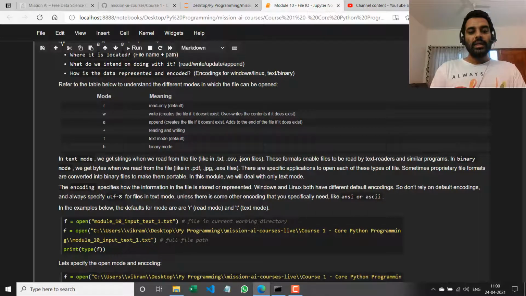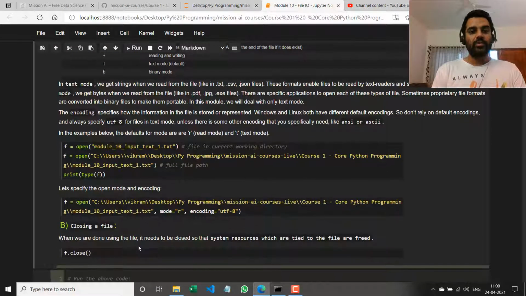Now the encoding is basically the representation or the underlying storage of the file, right? So just make sure you never rely on default encodings, because some file might be generated in one Windows system, it'll go to another Windows system, from there it'll go to Linux, from there it'll go to some server, and this will cause problems. Your file won't behave uniformly like your code. So to make it behave uniformly, use UTF-8 as the explicit value of the encoding input when you open the file. So I'll show you some code examples of how we open a file.